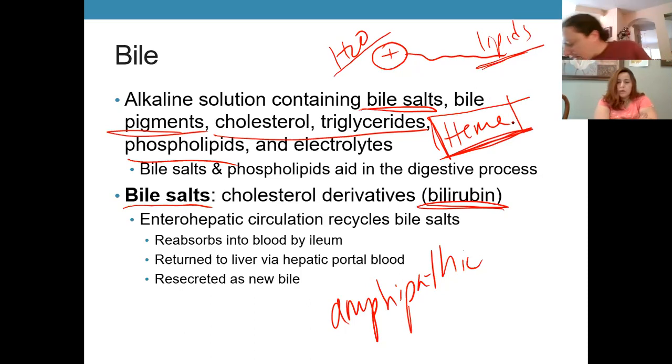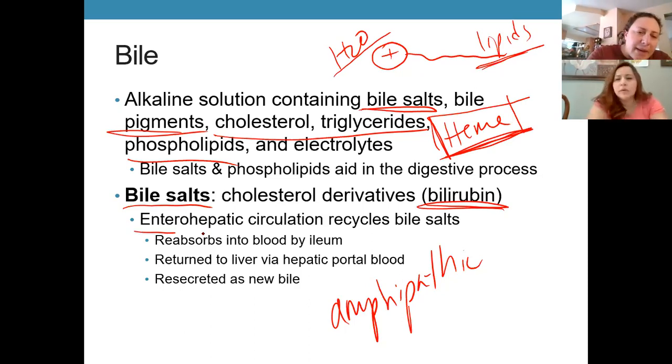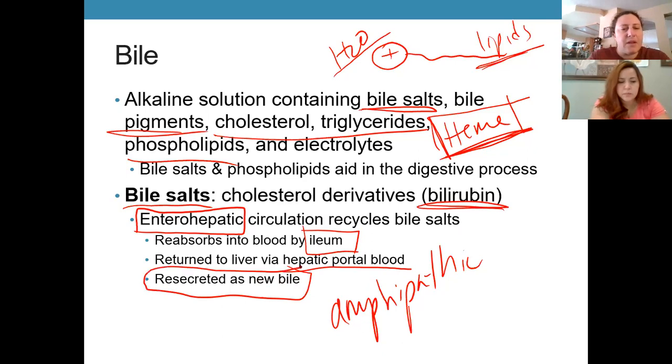Now the bile salts actually get heavily recycled. So there's something called enterohepatic circulation. So if something is secreted in the bile, it'll actually get reabsorbed at the end of the small intestine, so the ileum. And then as we just briefly talked about already, everything from the intestine goes by the hepatic portal vein into the liver to get processed. So then the hepatocytes will pull out the bile salts and secrete them again. So enterohepatic circulation is how we recycle most of our bile salts. And so a little bit of it ends up out in the feces, like we do lose some, and we do always have to make new stuff, but for the most part, we're actually just recycling it over and over again.